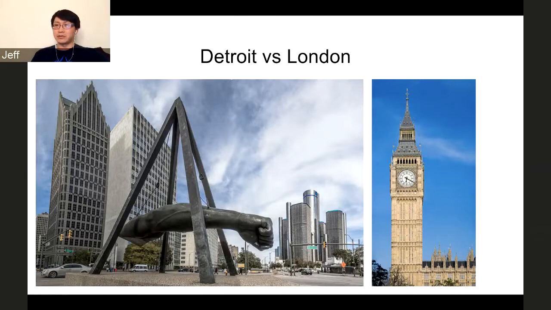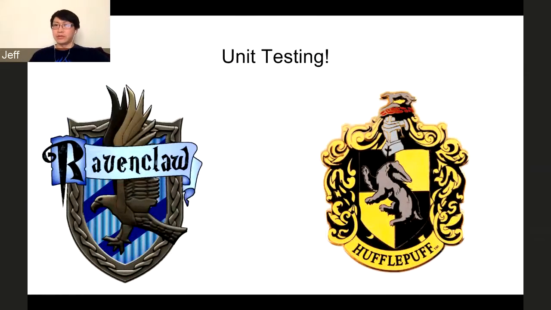I've been doing this for more than a decade, and this is the first time I've heard of these two schools, basically. I know these are actually just houses and not actual schools. I couldn't find the Beauxbatons crest or the Gryffindor one, but yeah, it breaks down into two philosophical schools of how to approach unit testing.